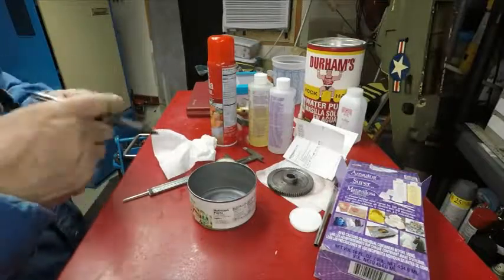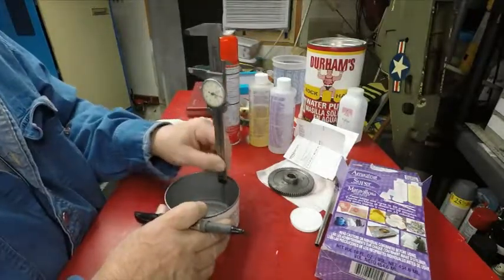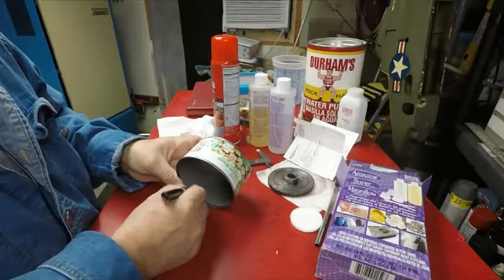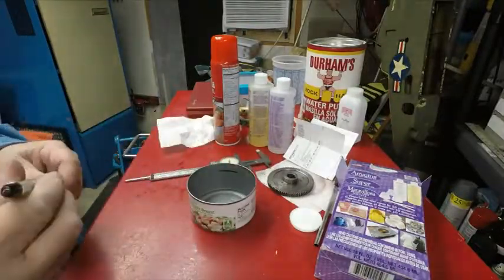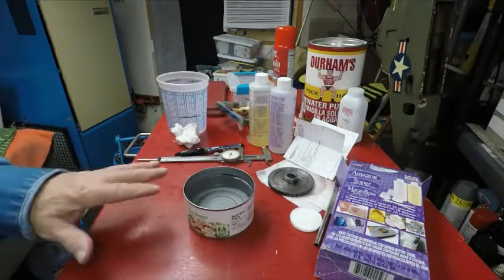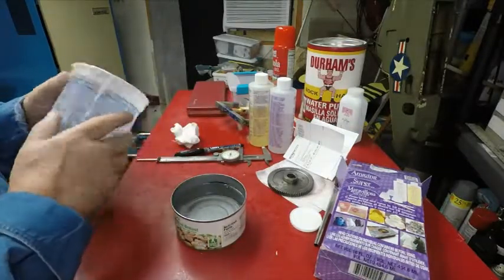So I have my can, and there's grooves down in there, so if anything, I'm going to get a little extra. So I'll put it about right here, a little mark, right in here. Now, that's how much of that plastic I'm going to need to put in here to make that part. To know the amount of plastic I need, you can see I filled that with water right to that mark. There's a mark on here, but I don't need that.